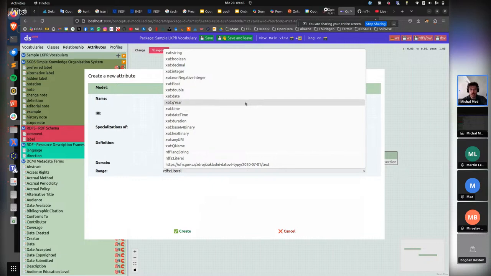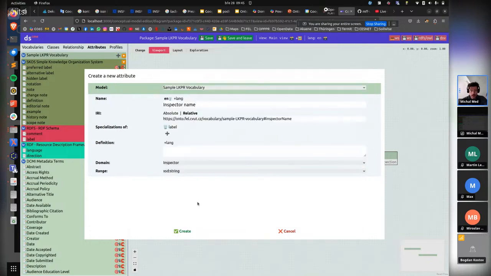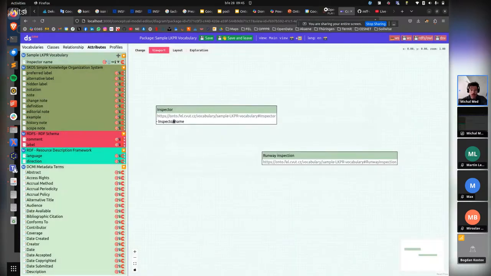But for example, I needed a year for something, so I asked Kuba Klimek, and he added that for me. I think that it could be possible to configure it somehow during the installation. But after that, it's not really a simple thing. So for the name, I would use string probably. And as I click create, you can see that I have the attribute here.